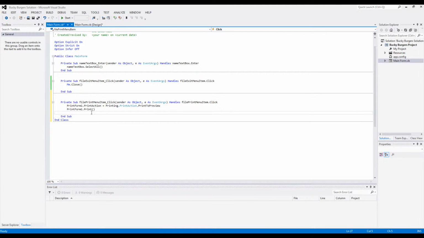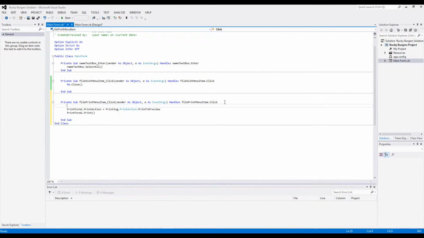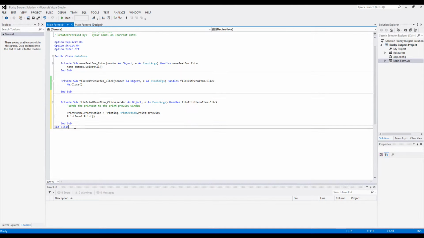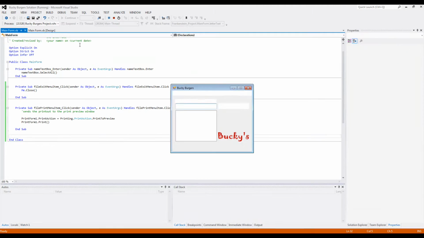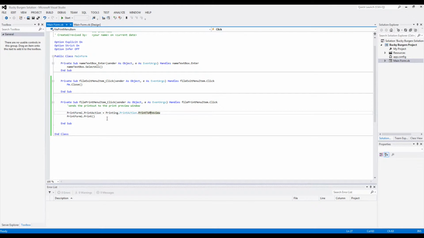So this is the code for sending out a print command. Let me comment that what it is: sends the print out to the print preview window. Okay. Now I don't want to test this. I don't want to send a print out, so that's okay. It should work according to the book.